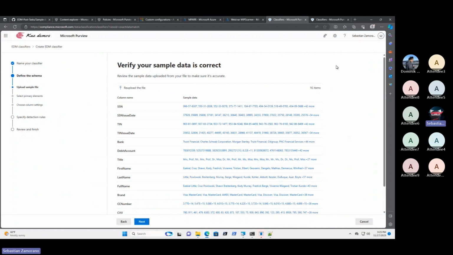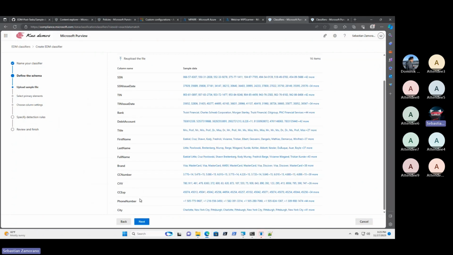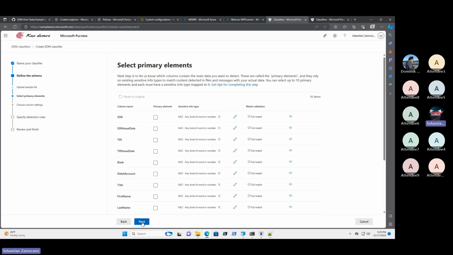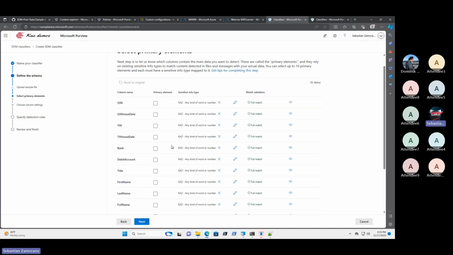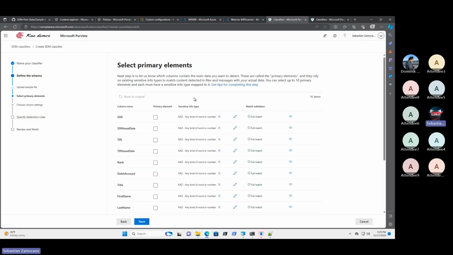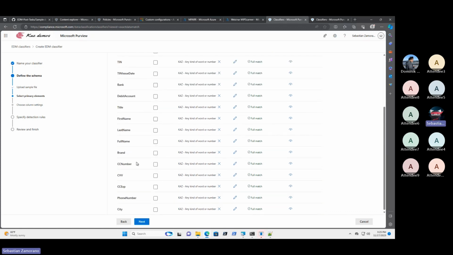In that case, here we can see that all the columns from my database extract appear. This is only a sample of the original data. And the first thing that the system does is identify the sensitive info type that can match the different criteria. It happens that I built a custom sensitive information type to detect any kind of word or number.